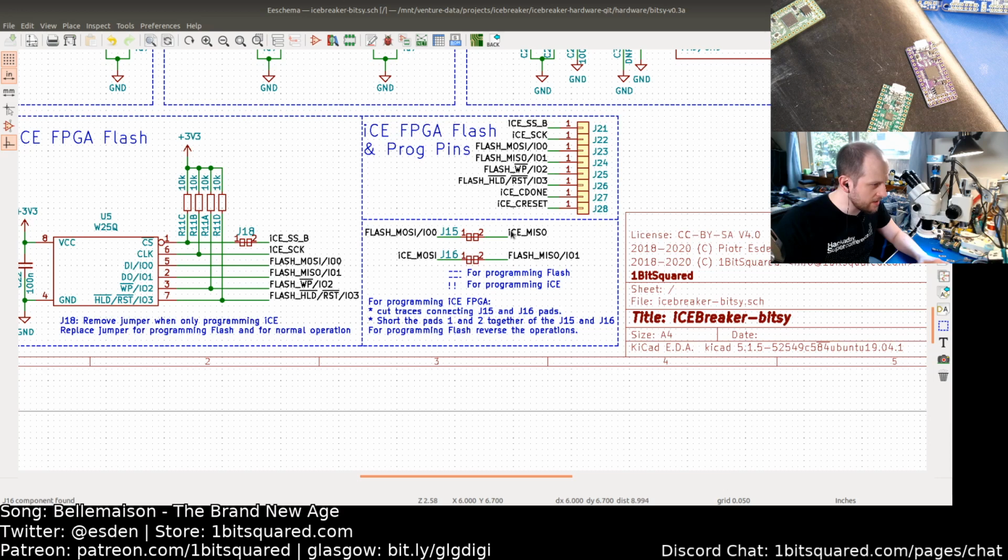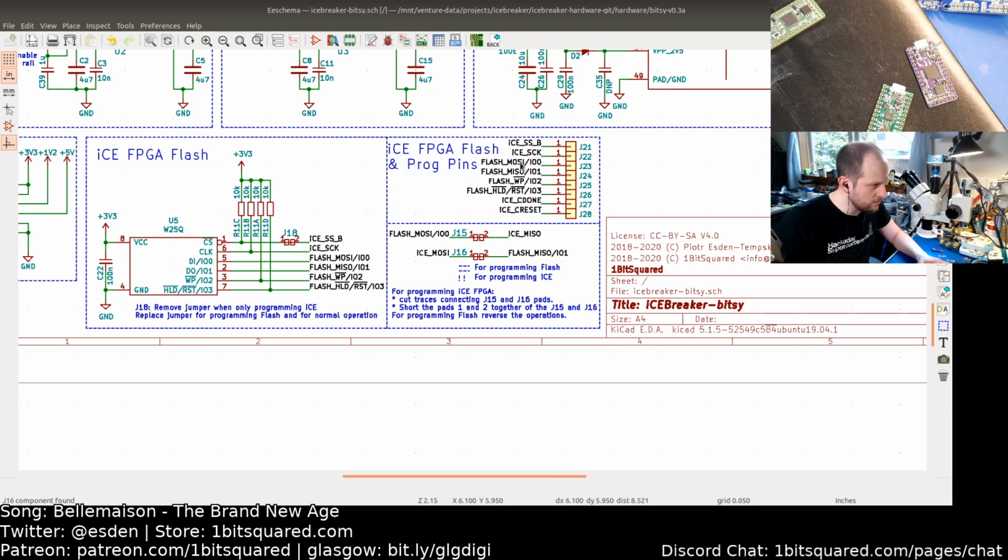So this guy, MISO, I should also fix the naming here. It shouldn't be slash, it should probably be like dash or something, because otherwise the naming is really screwed up. So we can delete this.